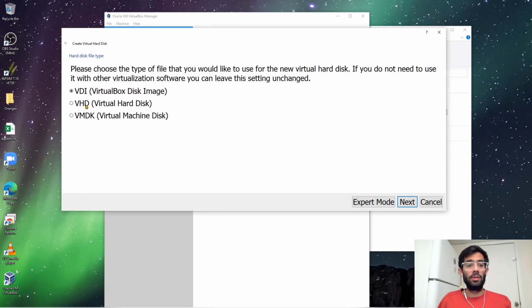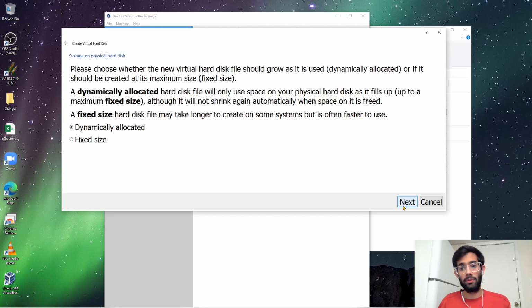For the virtual hard disk, choose VirtualBox disk image, and use a fixed size, so it is faster.